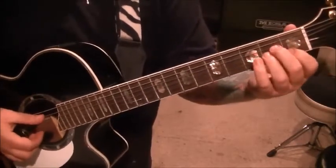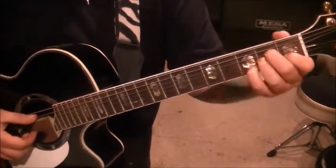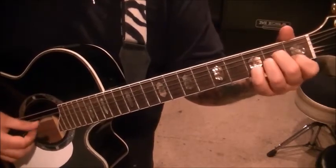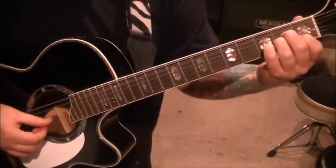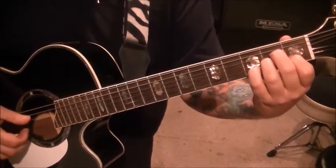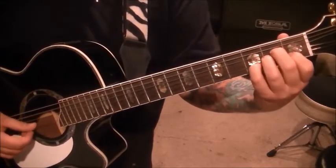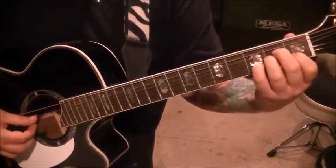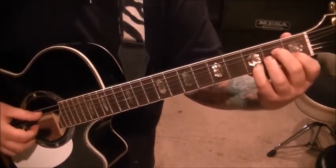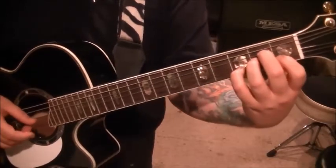Then we move into A minor, which is 2D, 2G, 1B, and we're also going to need the pinky on 3B. There's a pull-off. It'll sound like this. So we're going A, D, G, B, pull-off to the first fret. Then pick the G, then the E. Then we need B and G. And then E, B, G. That would sound like this up to that point from the A minor. Back to the 3B, pull off to 1.